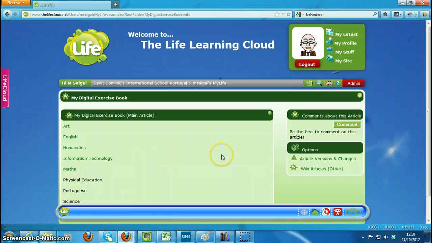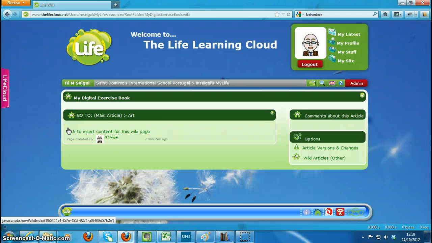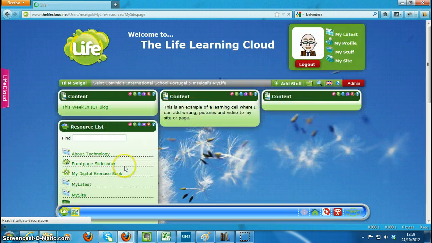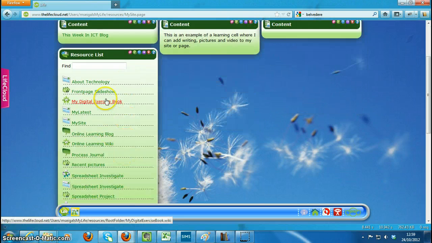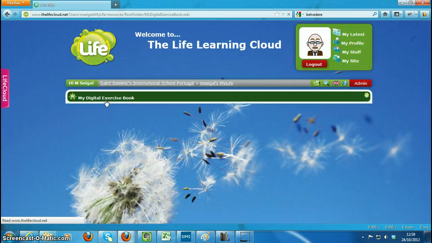And they could link from one to the other, or even use this as a place to keep details about an IDU. So we've got an art page, that's all there within one place. Let's go back to the main article. Where is it? There we are, my digital exercise book.